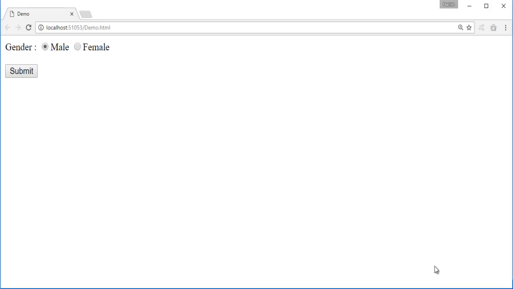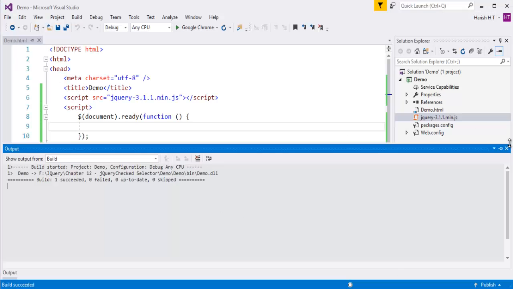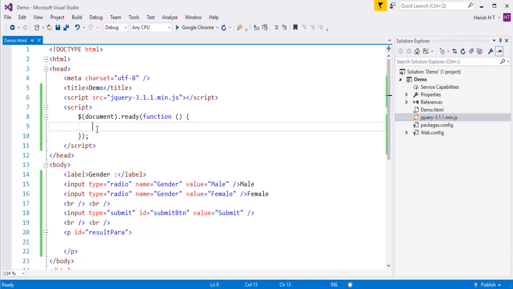So how do I do that? It's very simple. First I need to verify whether my document is completely loaded or not. Once it is loaded, I need to identify this button. On the button click, it has to execute and tell me a result such that you have selected this radio element. So first I need to identify the button. How can I identify this submit?